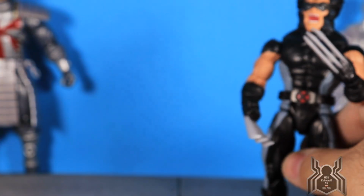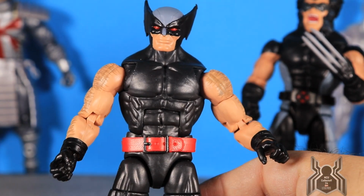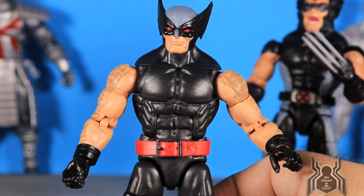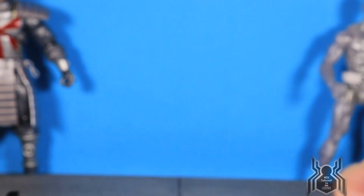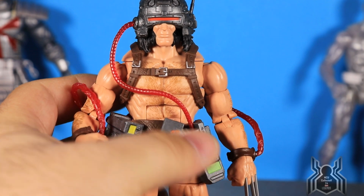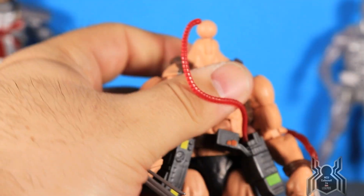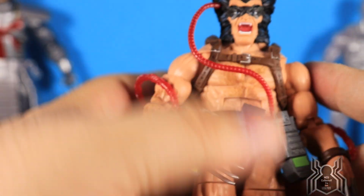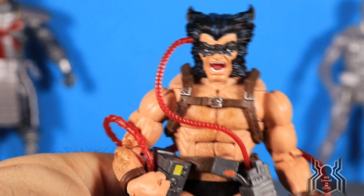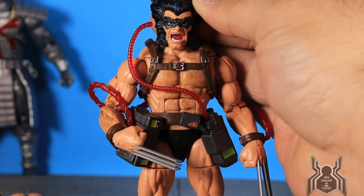But something like that could work. And because I'm curious and the colors seem to kind of work, let's pop this Wolverine head on there, and that actually looks pretty good too and works out quite well. Take that one off. Let's pop this one back on there, and let's bring out Weapon X and see if this head will work. So we'll pop that tube out, pop that head off, because I actually really don't like the unmasked Wolverine head that one came with. He looked sad and just looked kind of weird to me.